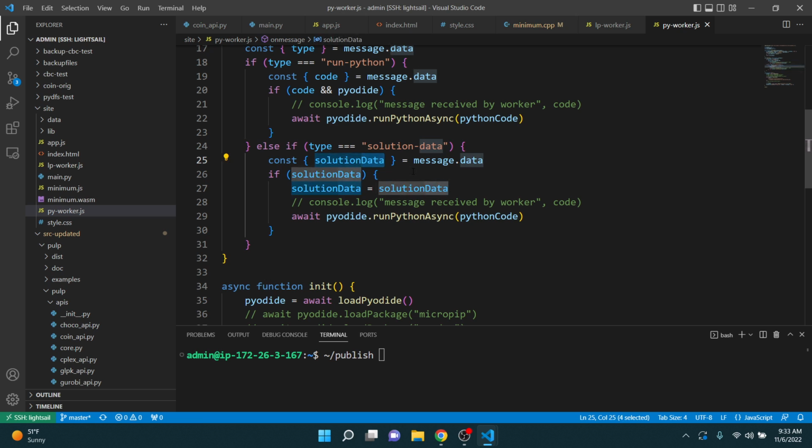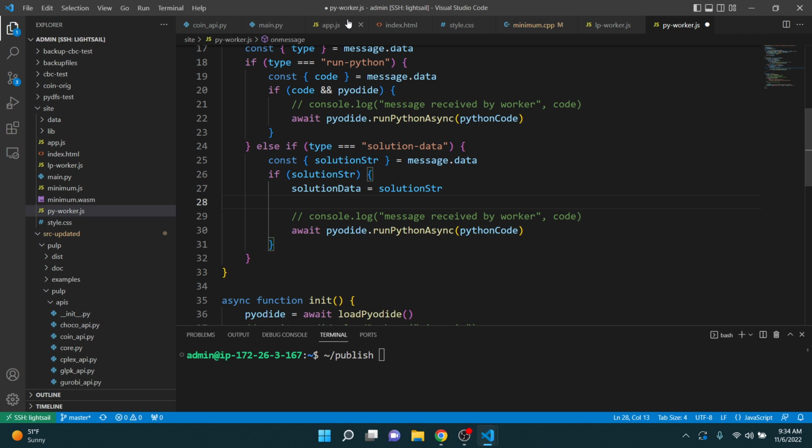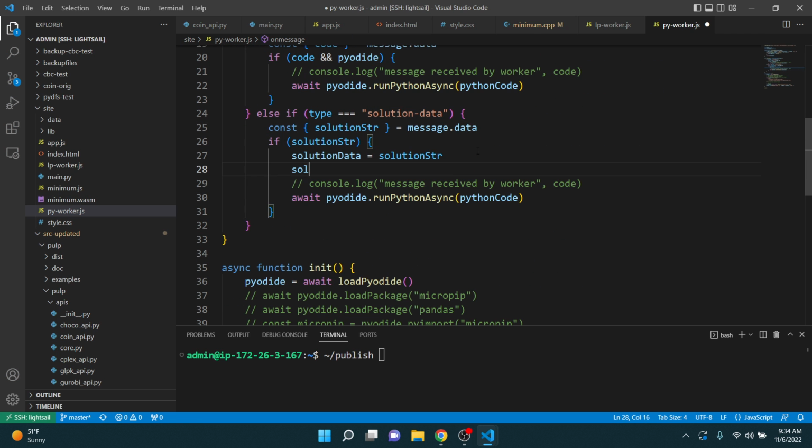Call this solution string. It's the same pattern I had before: solution data and then resolves solution resolve.